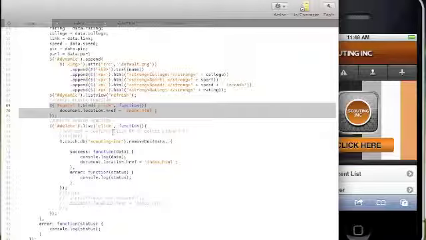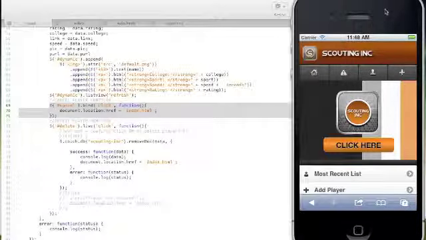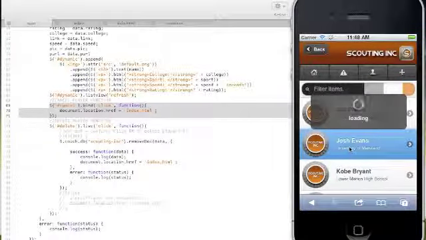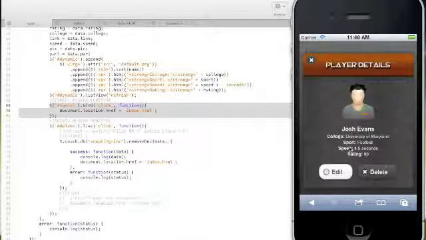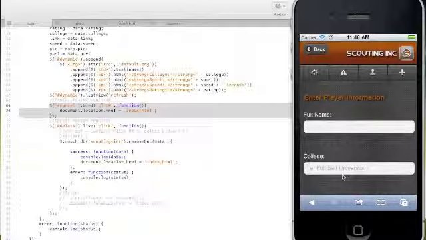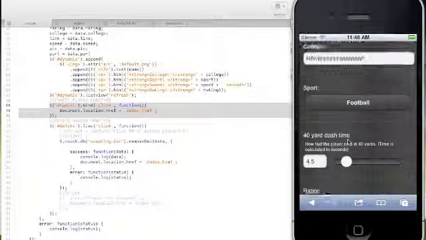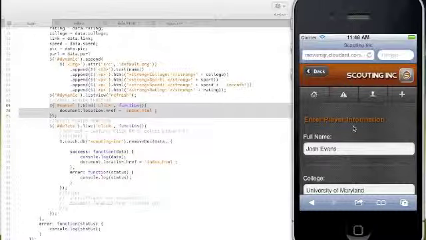And I can show you this all in action here by opening up my app. I click on my list, I pull up a player, the player loads onto the info page, and you'll see here my edit and delete button. So when I click edit, that information will be populated back onto my form, and you'll see that by the name showing up there, the college, and all the other information that was stored in the CouchDB.